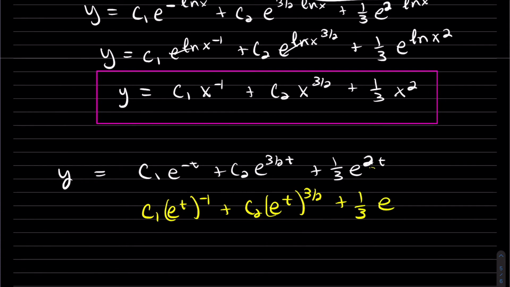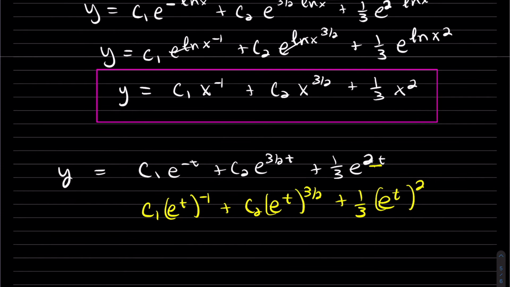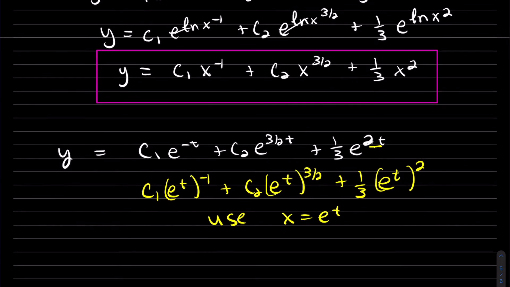So we're writing this as power to power but I'm flip-flopping. I'm putting the t inside, the 2 outside. Power to power, you multiply. T times 2 is 2t. 3/2 times t is 3/2 t. That's minus t. And then you can see, then we can use x equals e to the t, and that just gets replaced. You can see it now. It becomes that. This becomes x, and so forth.